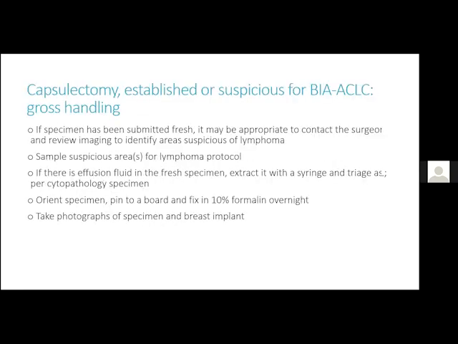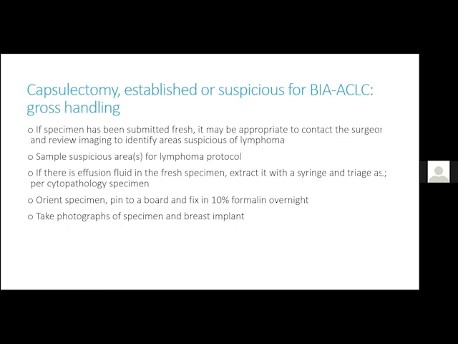Okay, so for gross handling, if the capsulectomy specimen comes to the lab fresh, you may want to contact the surgeon to see if there are any particular areas that are suspicious for lymphoma, and then handle them as per lymphoma protocol. If there's effusion fluid in the fresh specimen, that can be aspirated with a syringe and then sent to cytopathology.